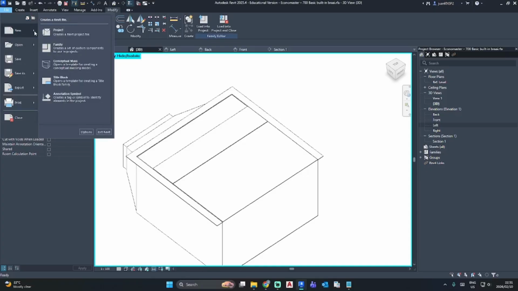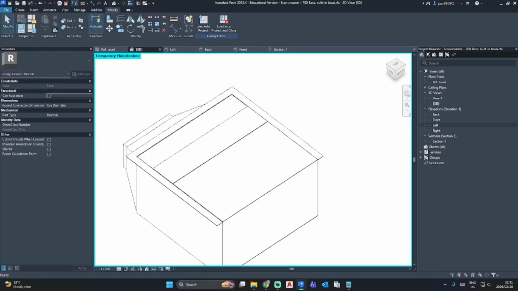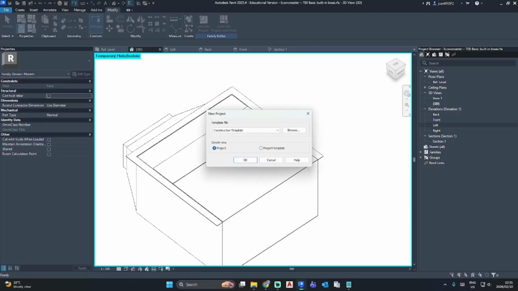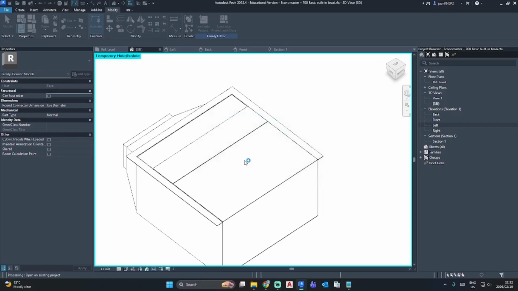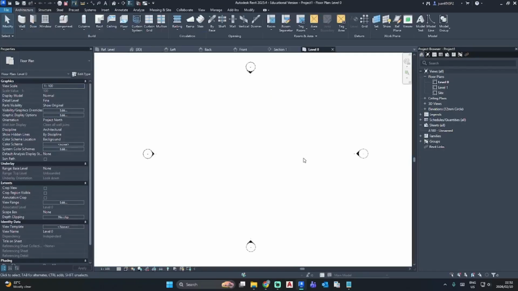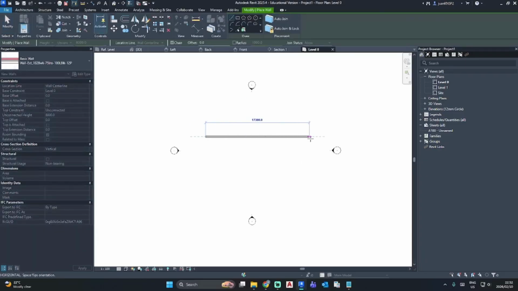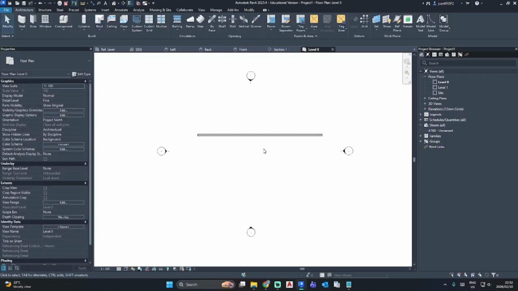Let's go new project. I'm just going to open up a new one. Let's draw a wall.